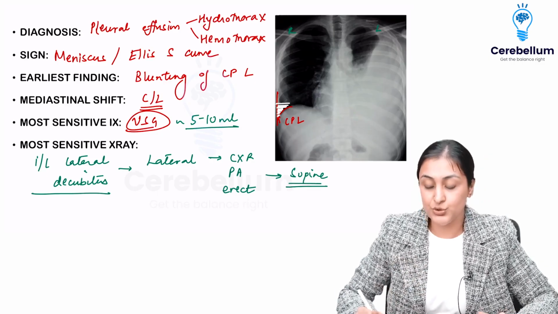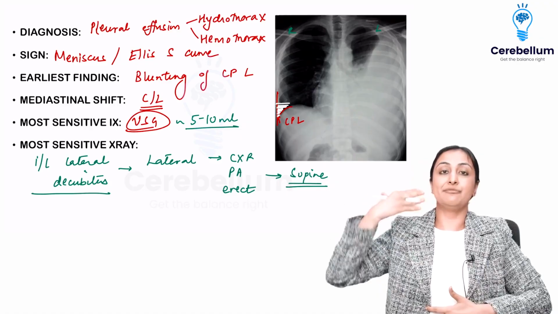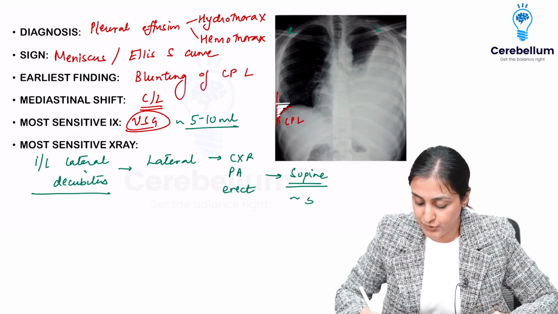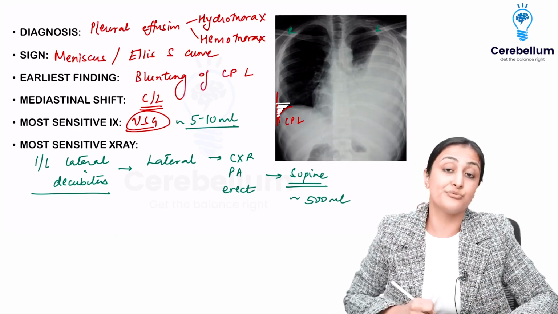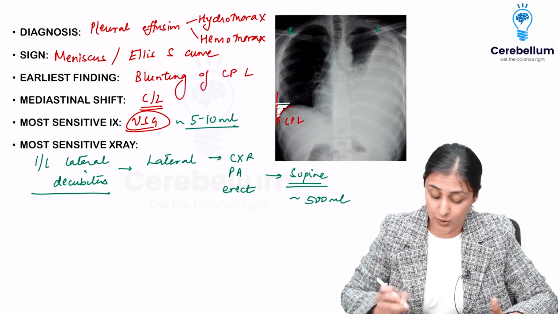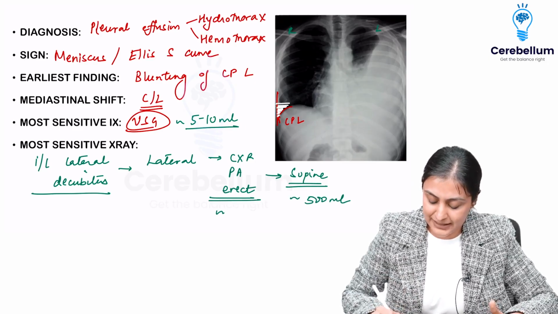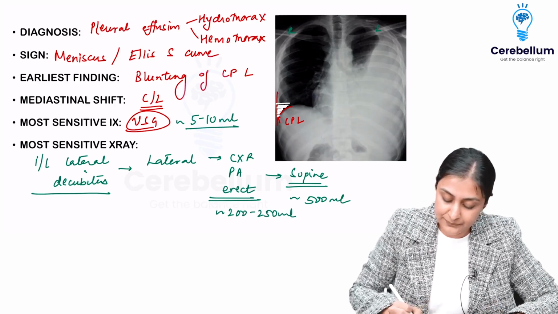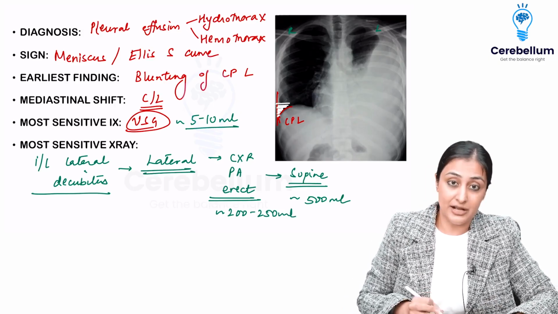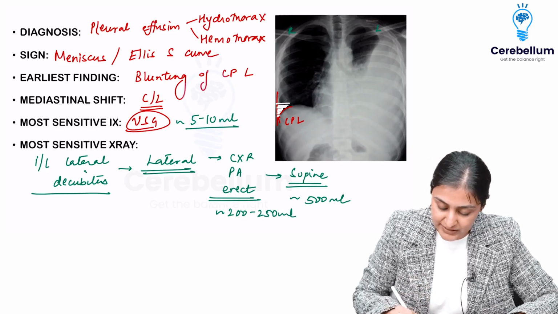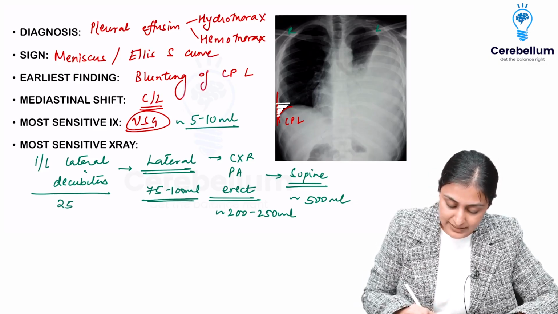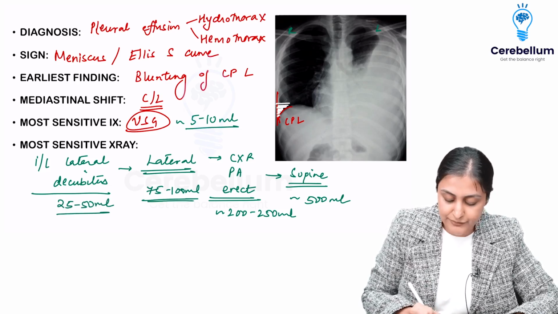Supine X-ray, to show you an opacity, you will just see a diffuse whiteness there, right? So for a supine radiograph to show you an opacity, we'll need somewhere close to 500 ml of fluid, which is a lot. A chest X-ray PA erect view will need somewhere close to 200 to 250 ml fluid. A lateral radiograph is much more sensitive. It will detect around 75 to 100 ml fluid, whereas ipsilateral lateral decubitus can detect close to 25 to 50 ml.